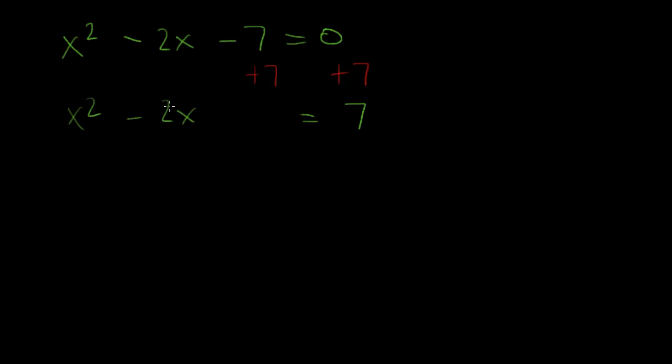Then what I want to do is find what b, our linear term, is equal to. Now, notice I didn't divide by anything, which is what I would have done in the previous video. But since this is already 1, it's unnecessary. I can just continue to finding what half of b squared is. So again, I'm going to take half of b squared. So that's b = -2.